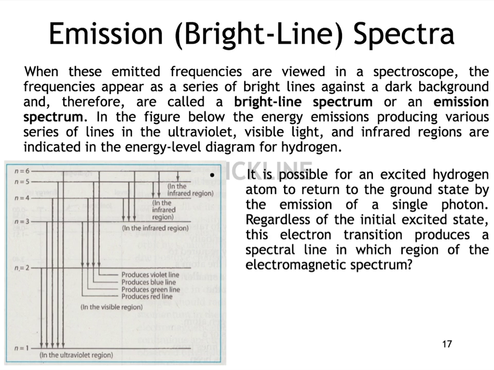But I do want to do this question together because it's going to help you a lot on one of your bookwork questions. So this question says that basically if you're in any excited state for a hydrogen atom, and those excited states would be 2, 3, 4, 5, and 6, no matter what, if you go from an excited state down to a ground state, you're going to be releasing the same color of photon. So let's check it out.